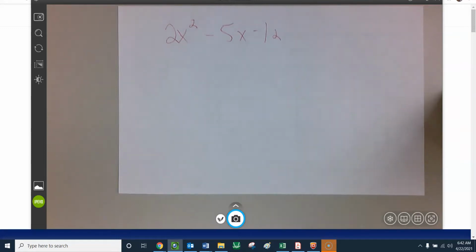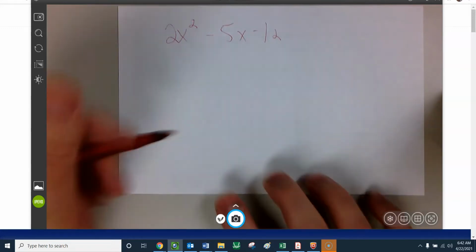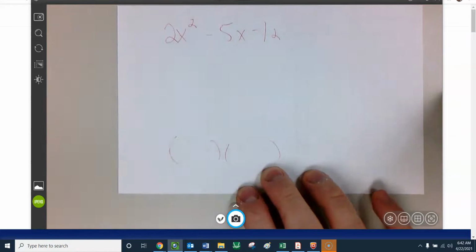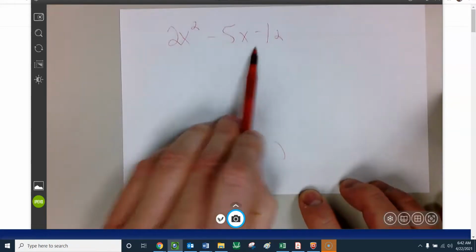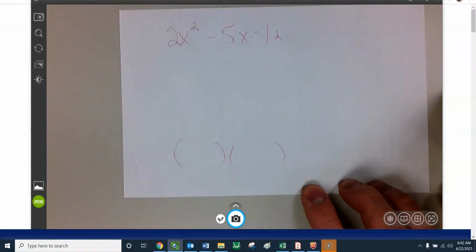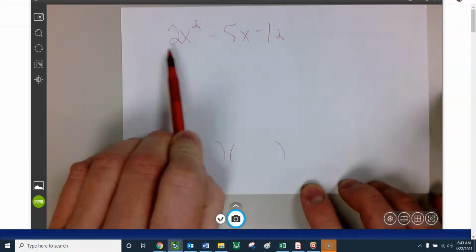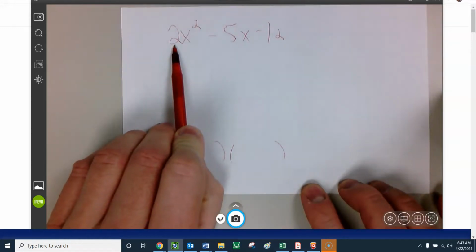To factor a trinomial, look at this vocab right there. Factor is to pull it apart into the two things that make it up, right? Where we're doing foiling backwards, the double distributive property backwards. We're dividing this together apart to get these two things. We can't do GCF. There isn't one thing that they all have in common. We cannot do the Holy Grail method that we learned because the leading coefficient is not a 1.